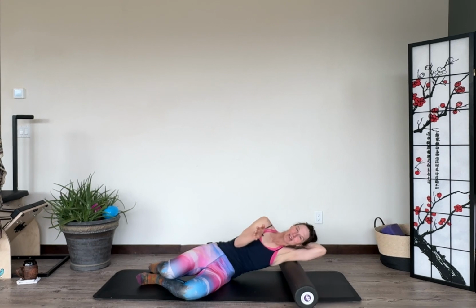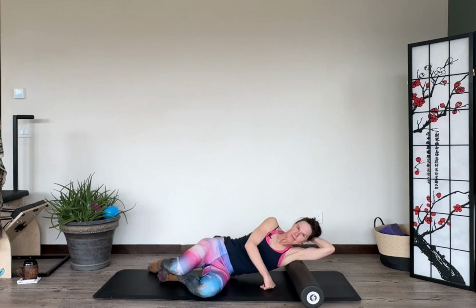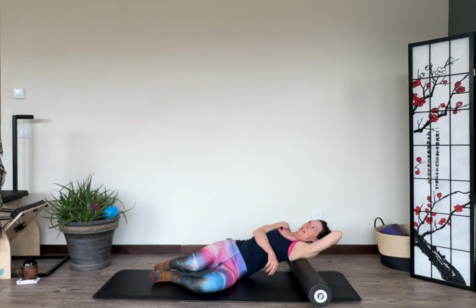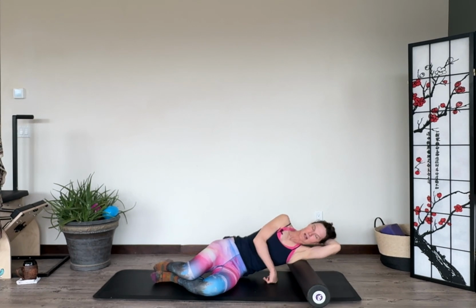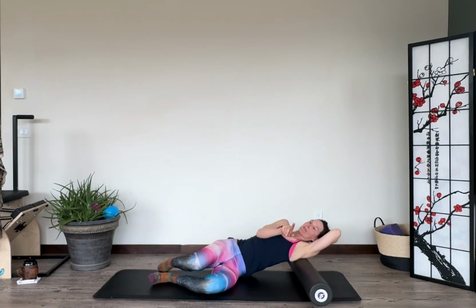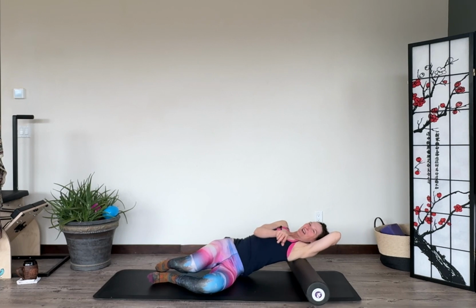Now just notice, are you breathing? Breathe in the nose. Okay, mine was tighter than I realized. I'm wondering what you felt. You feel free to text me later. It's sort of like sometimes you don't know this area is tight until you start stretching it or you roll it. Let's do a countdown of 10 more. 9, 8, 7, 6, 5, 4, 3, 2, and then come back up. And then just to notice how it is, go up and over. Oh, thank goodness, some release. Up and over.